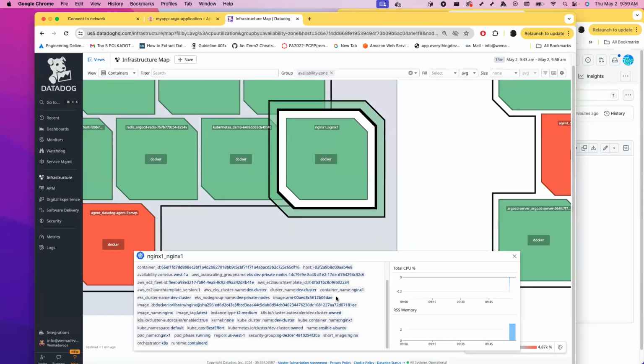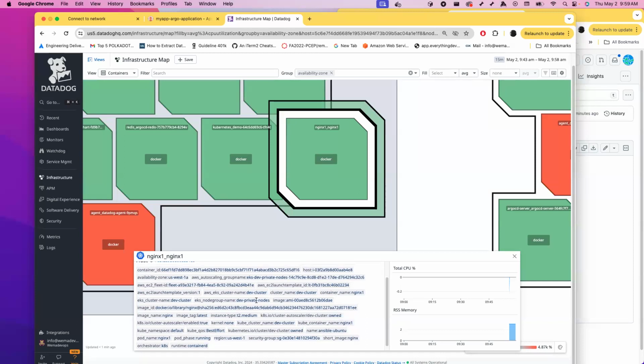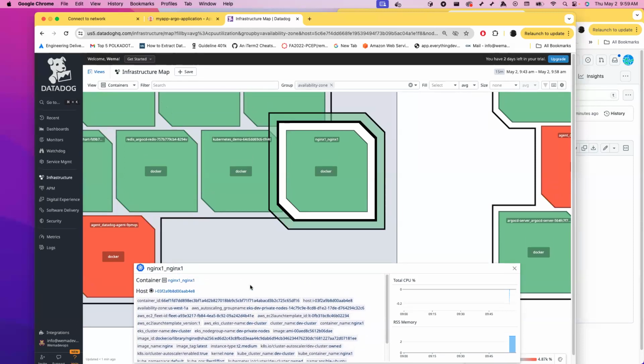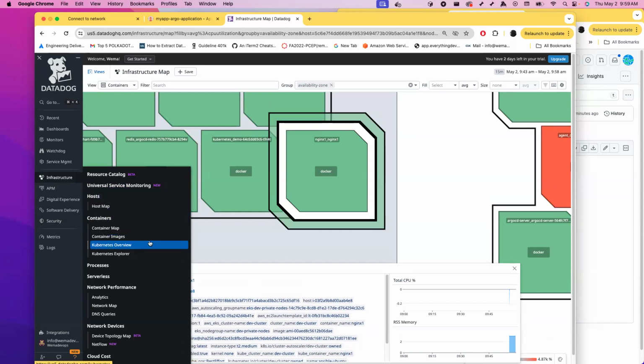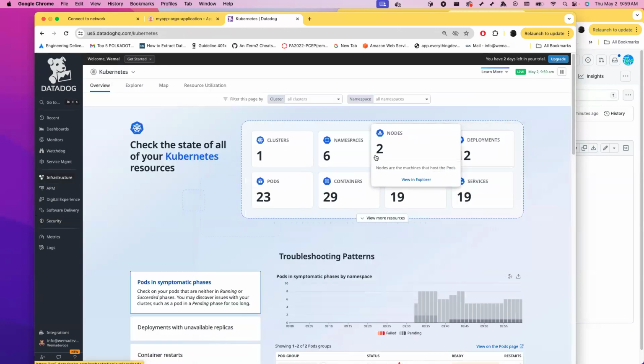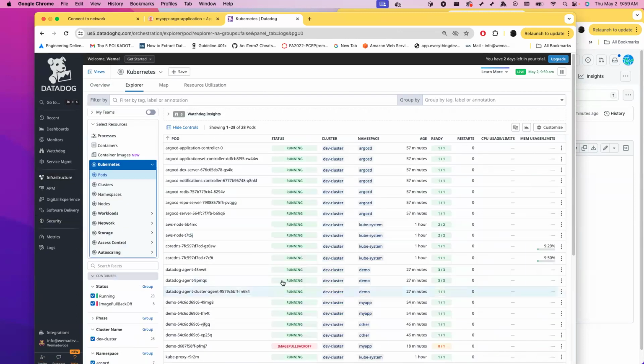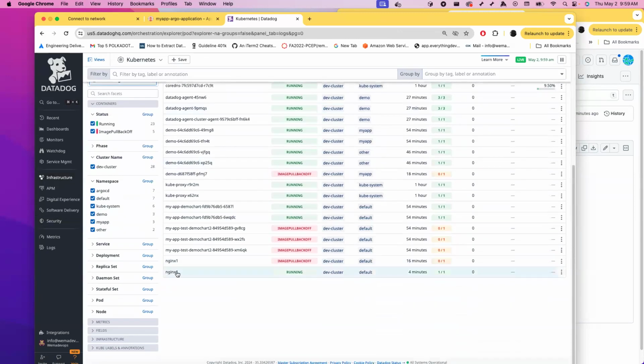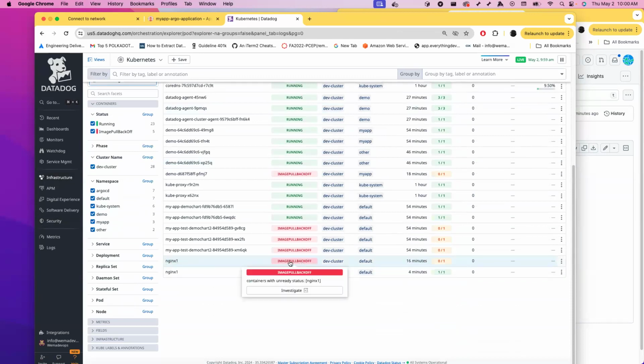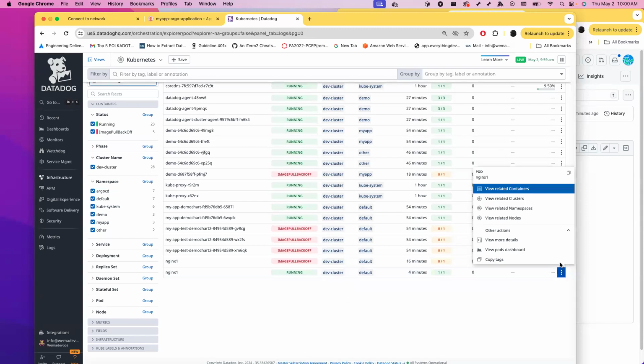You can look at all the information about that particular container. Again, you can easily go to the overview, and you can look at your pods, and within the pods now we can see Nginx. It's running because we modified it, but we still have a record of it so that we can investigate, right?